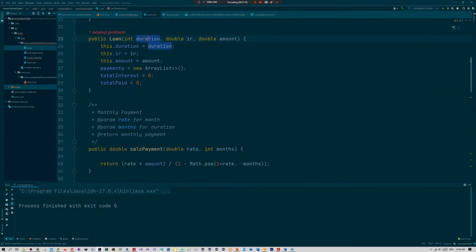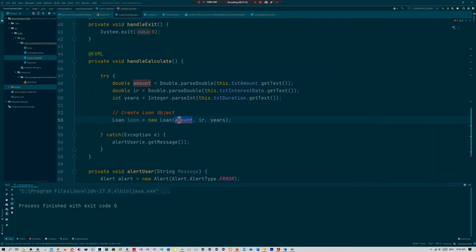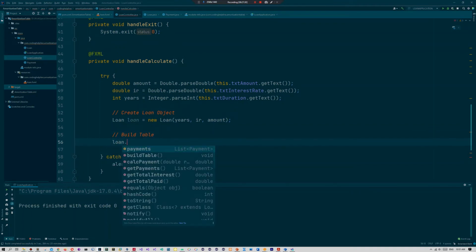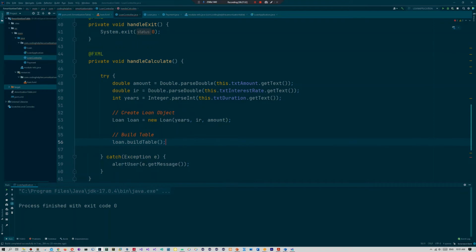Okay, we have duration, IR, and amount. Years, and amount. Now we build the table. Okay, loan dot build table. This will do all the schedule.